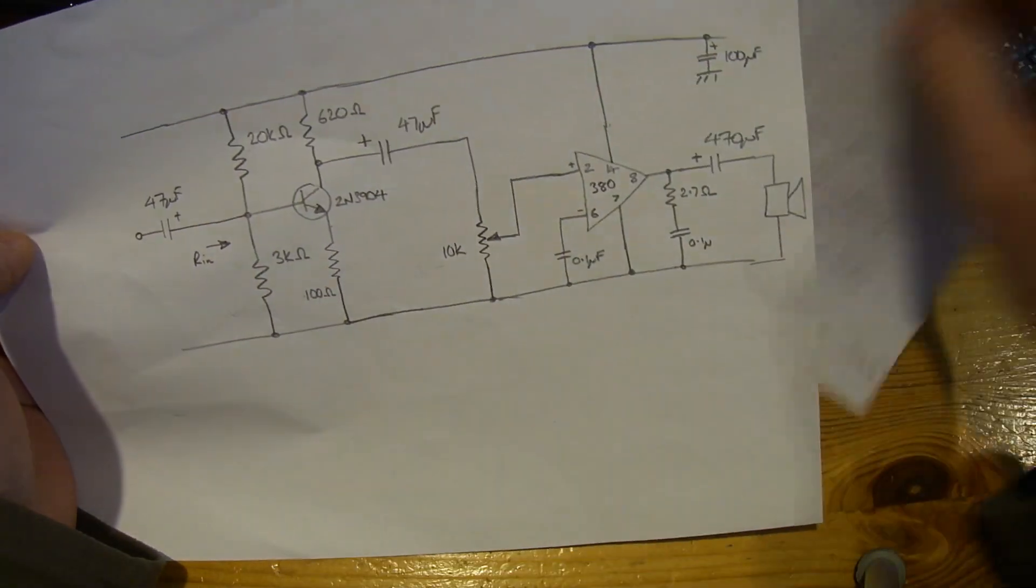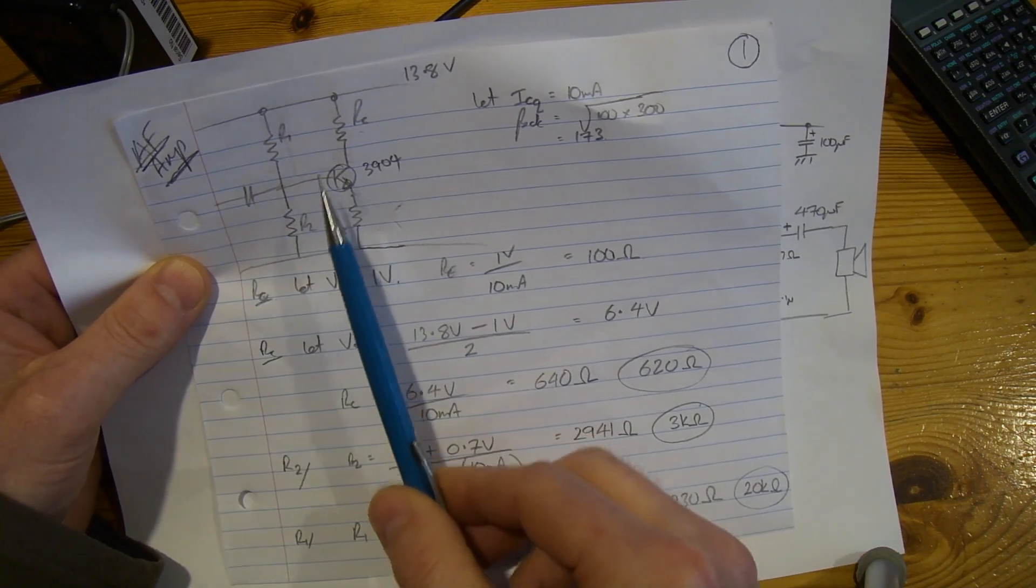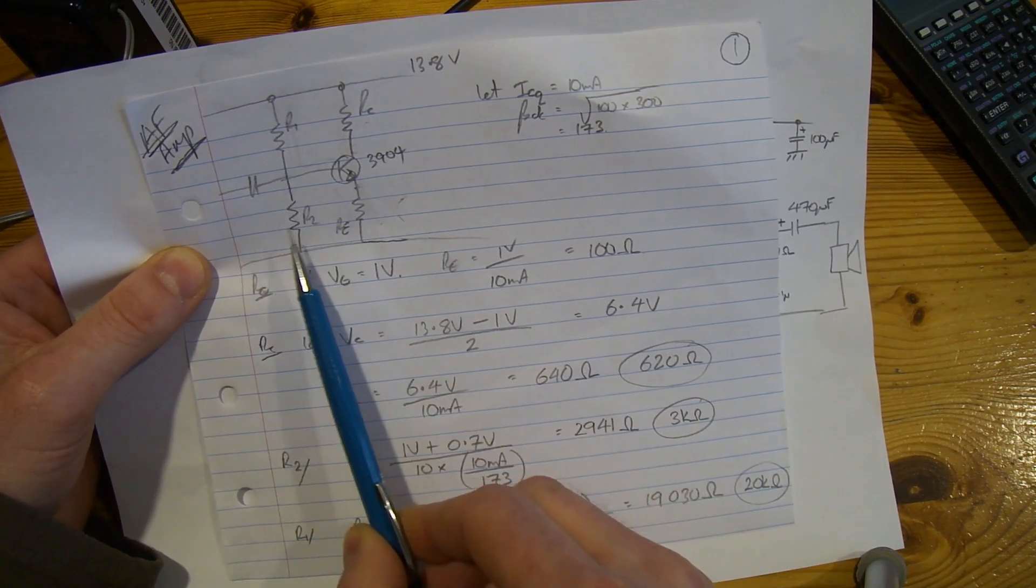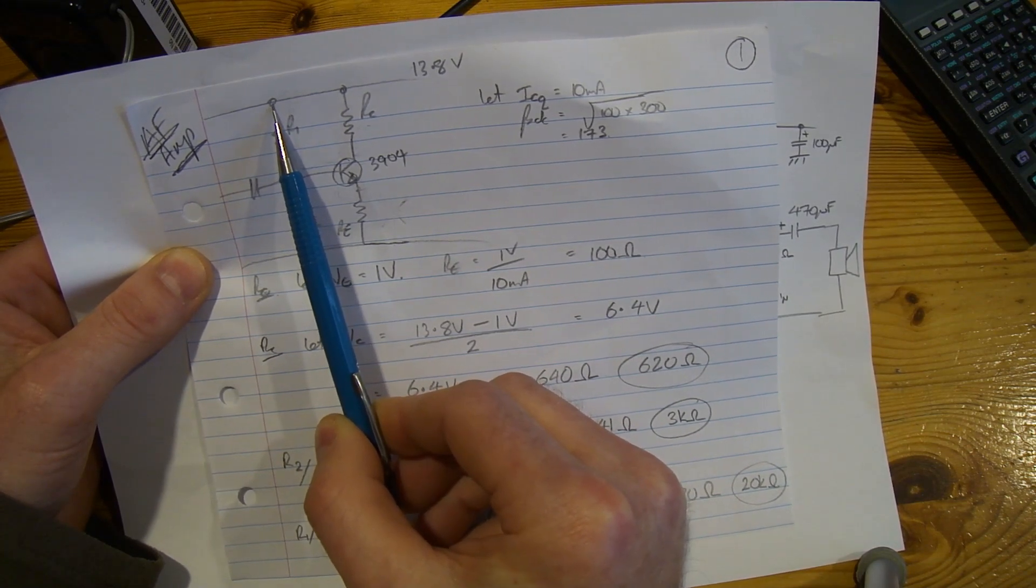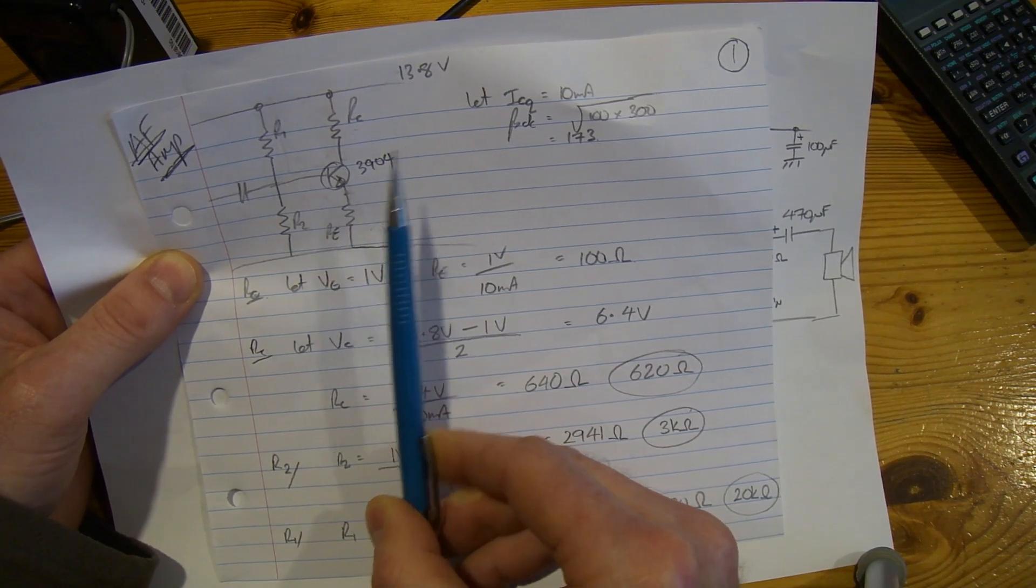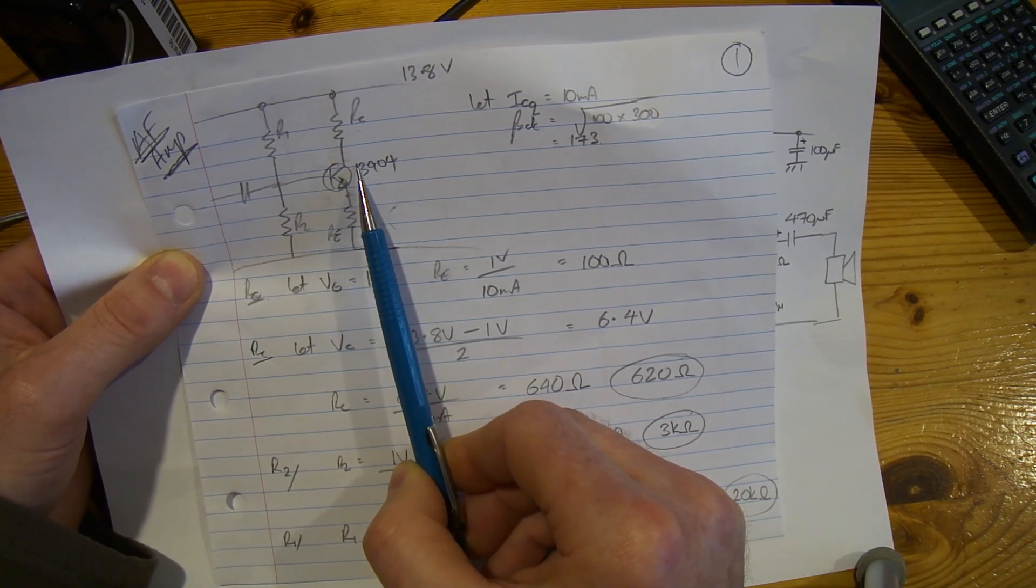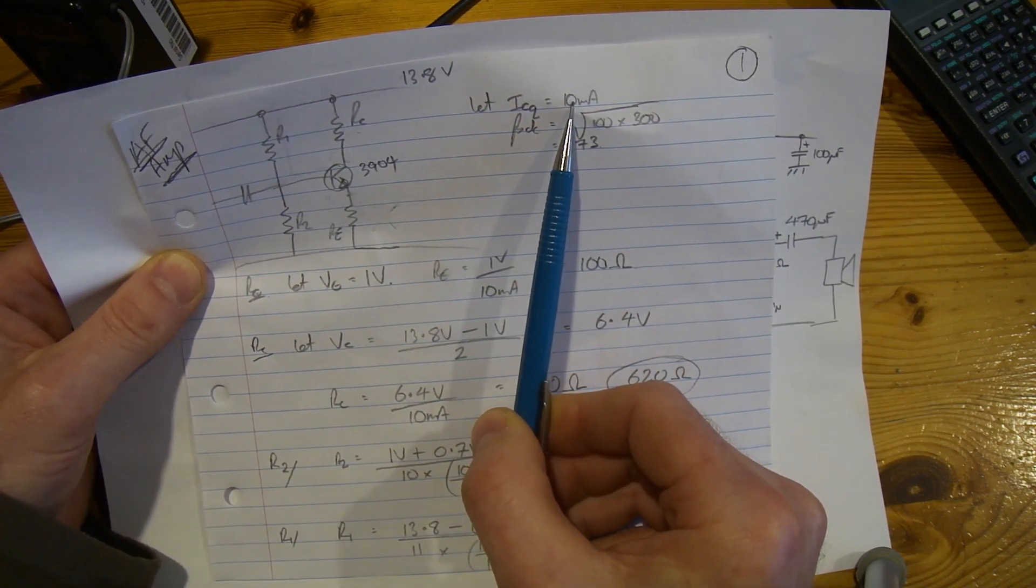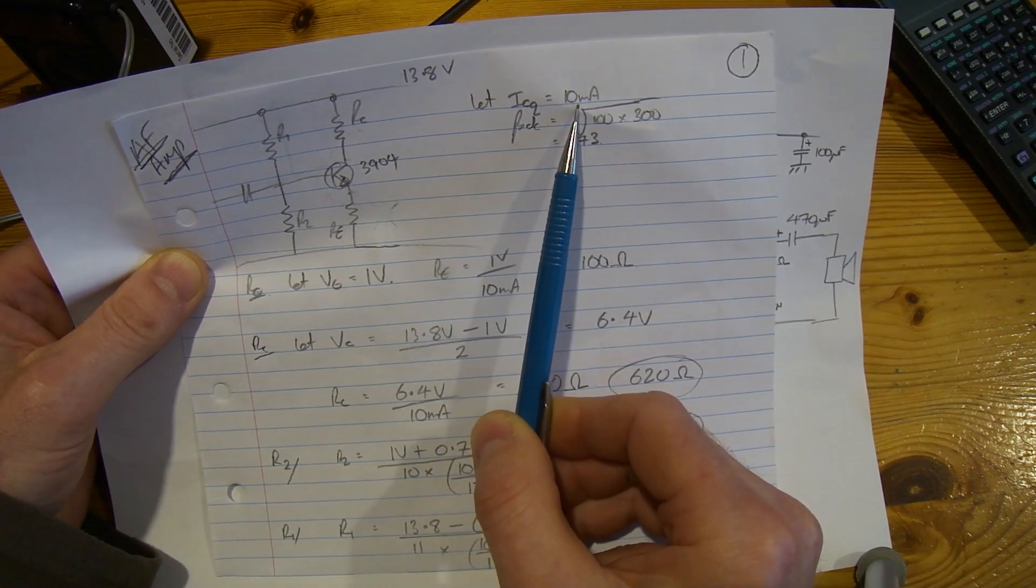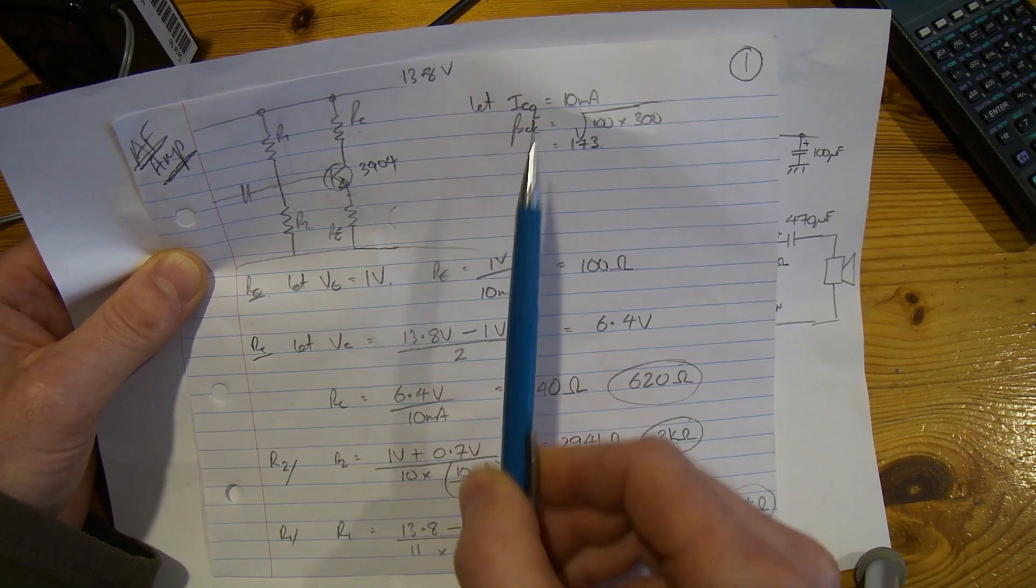So just looking now at the common emitter stage. So what I did there. Right, so in terms of how I've approached that, it's a common emitter, it's got voltage divided biasing, I want to set it up that there's going to be 10 times the base current flowing through this voltage divider to make it nice and stiff, so to speak. And right, so into it. First thing was the first, I need to set a couple of constants, so to speak. I want to set what my quiescent current through the device is with no input signal. I'm going to set that at 10 milliamps. It's a standard value, which I have been using in the past, and I've done that because if you look at the spec sheet, that's where the maximum beta DC sits, the 10 milliamps range. This is going to be a base rig. I'm not concerned about trying to conserve current and having that lower, so I'm quite happy to have that set at 10 milliamps.